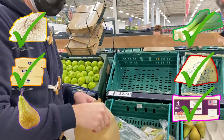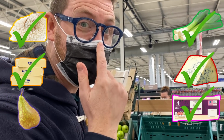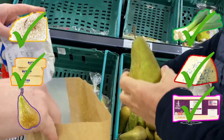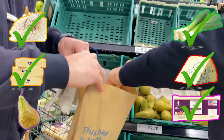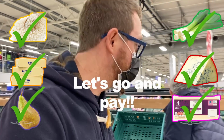Right, here we are. Look. Again, Britain is famous for pears, so these are going to be fantastic. Well, we'll get two nice pears. Right, let's go and pay.